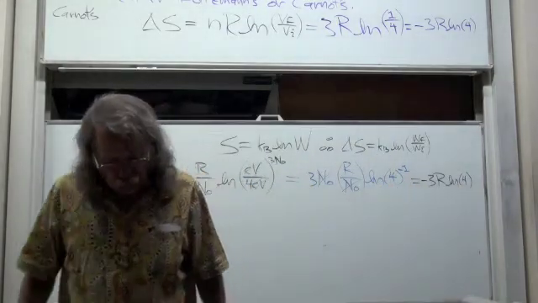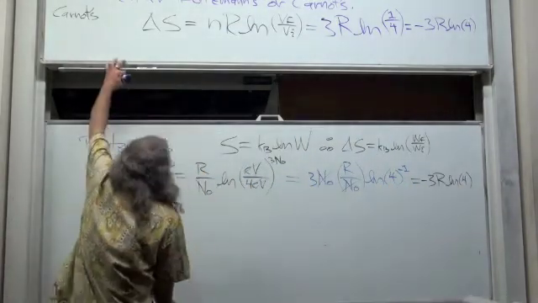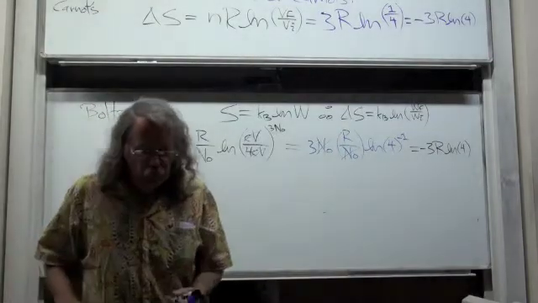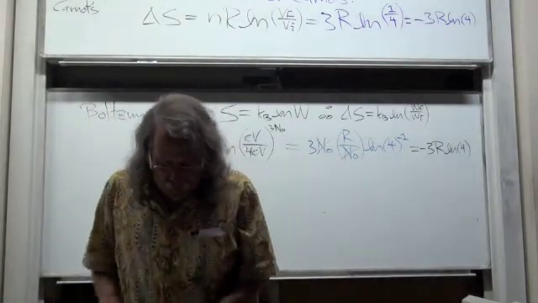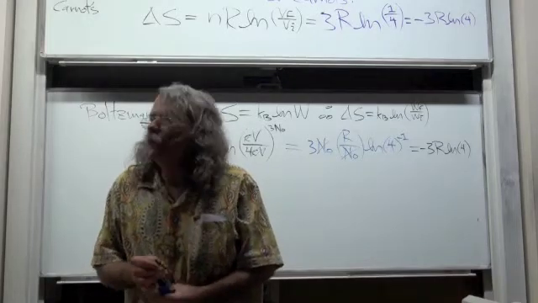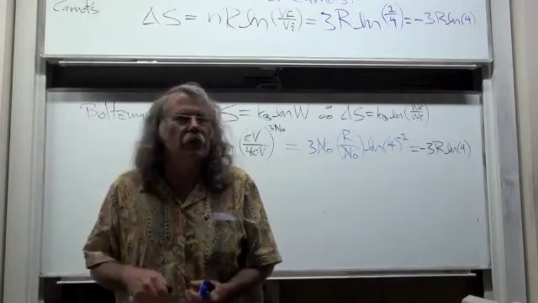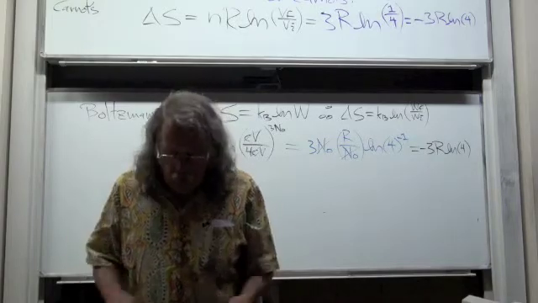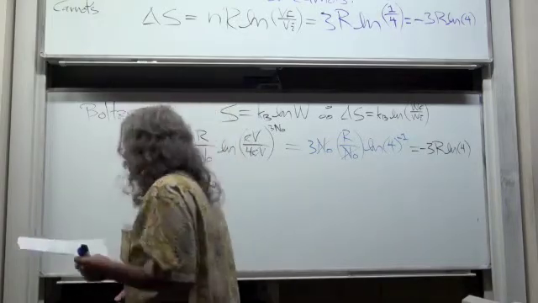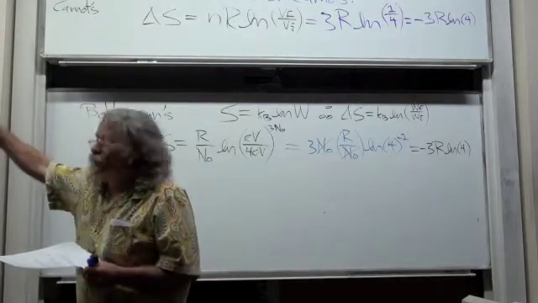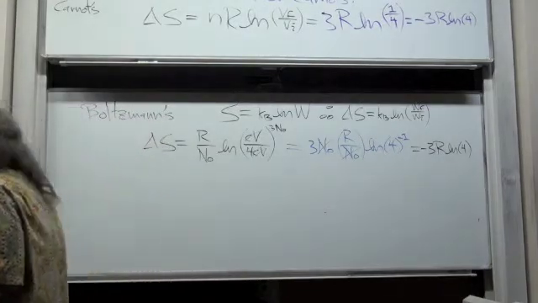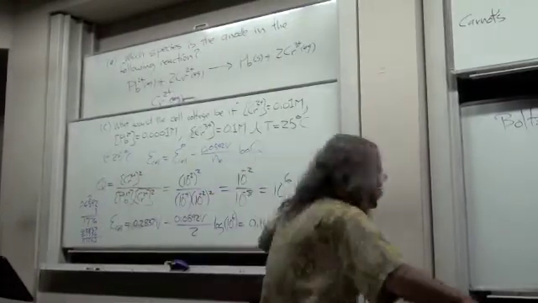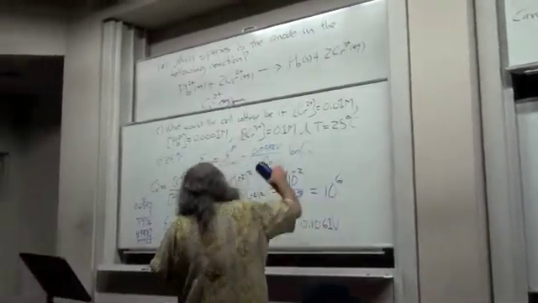Okay, now, last on our hit parade is number 14, and that is an ideal monoatomic gas. That was what it is. I better write it down. Should I go over to this board? So I can, yeah, I'll go over to this board. Let me erase so I have a board to go to.